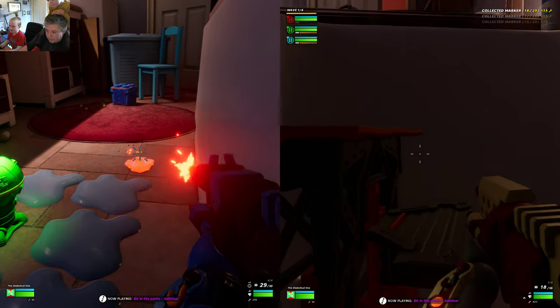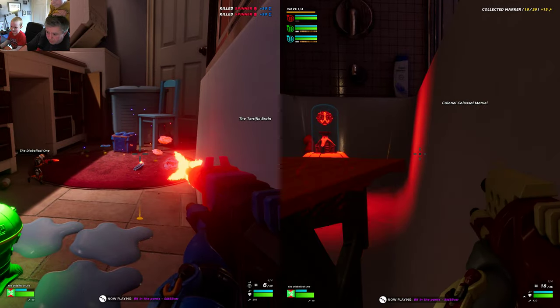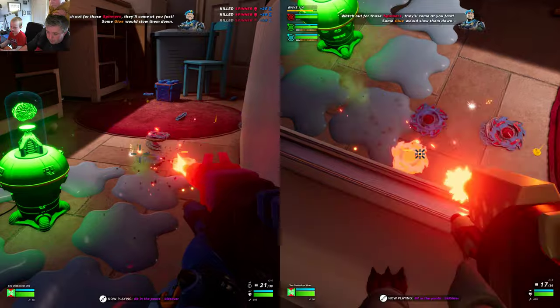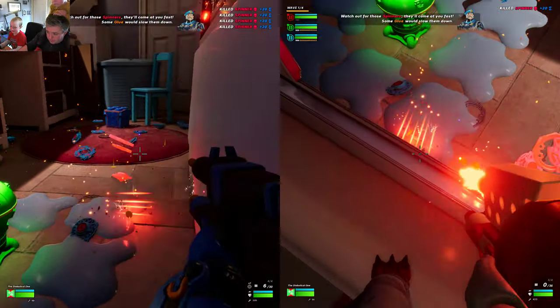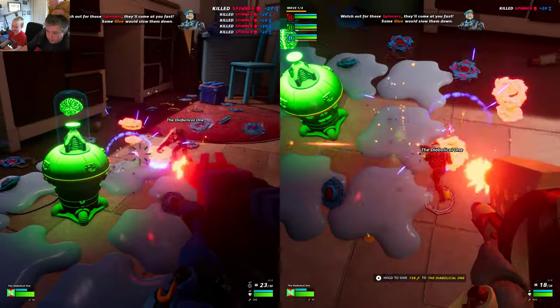Oh no, I'm on red. Watch out for those spinners. They'll come at you fast. Some blue would slow them down. I'm faster than you. Oh, see, look.